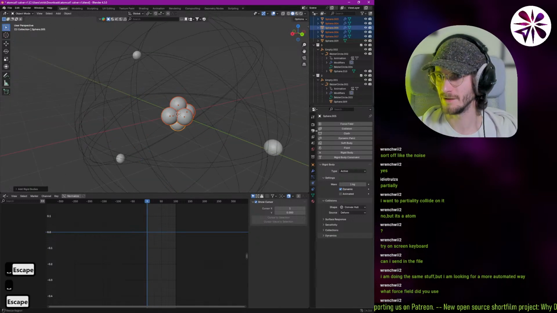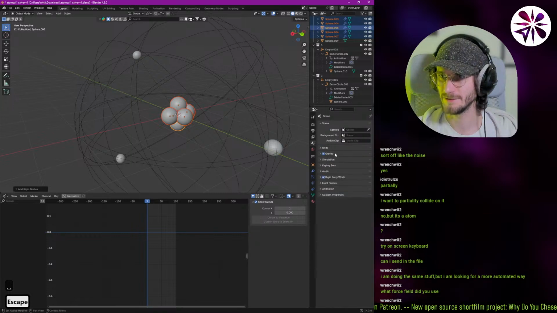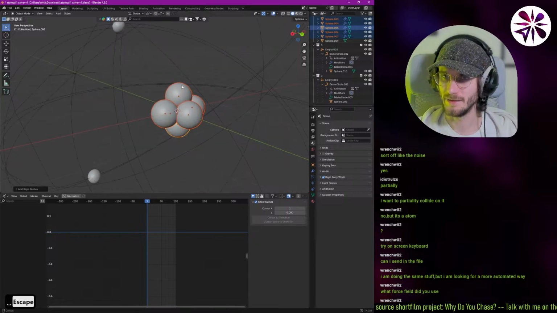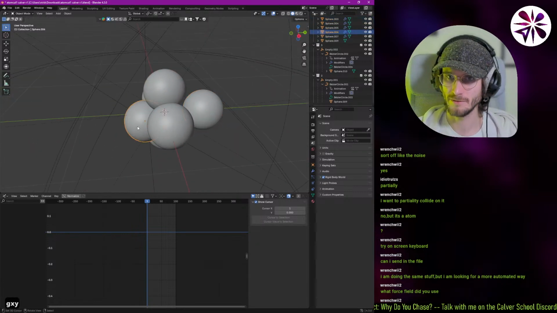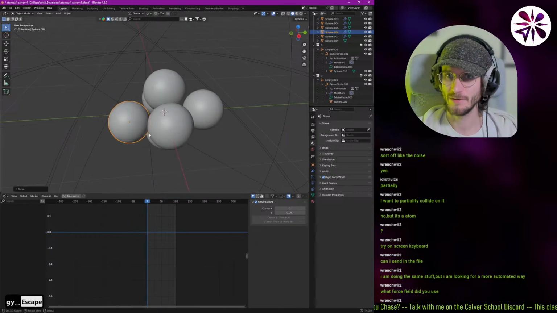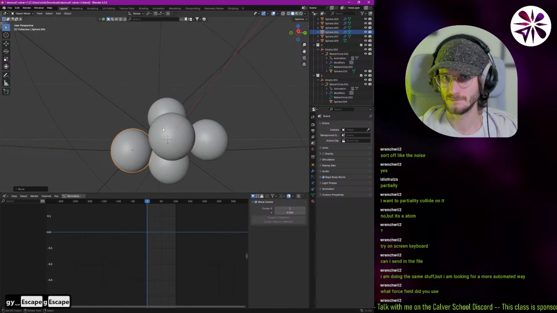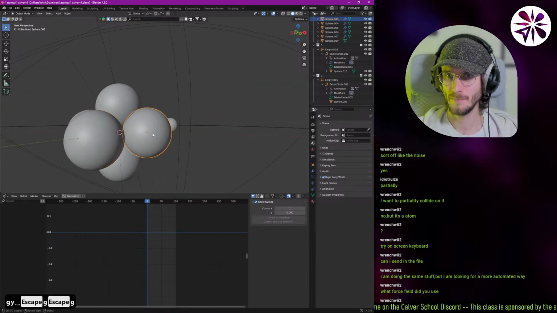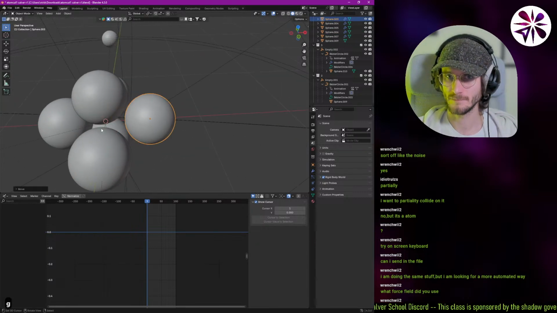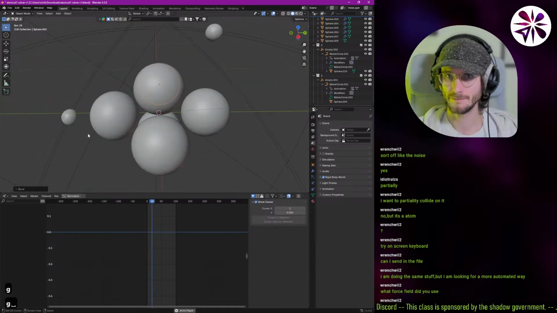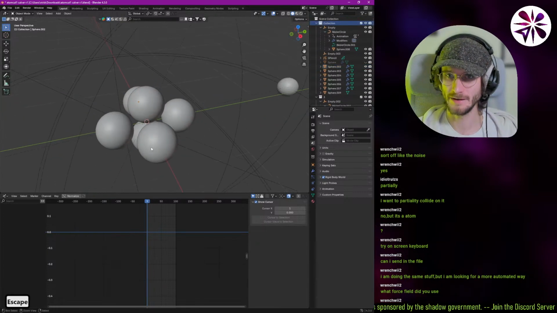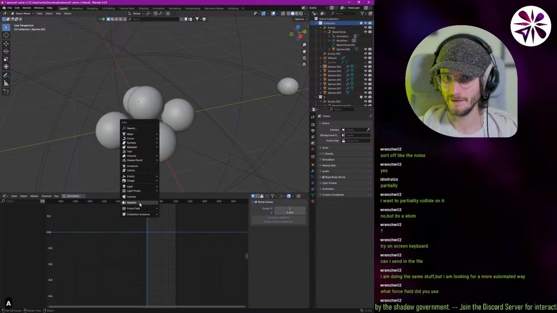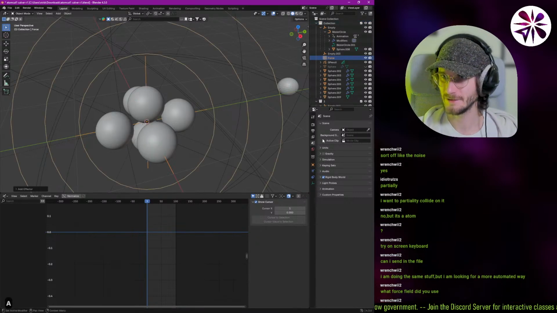And since we don't want them to stay in place, right? I'm just going to disable gravity in the scene settings here. And then I'm going to move them apart from each other, just enough so they don't touch, so they don't fly away from each other.